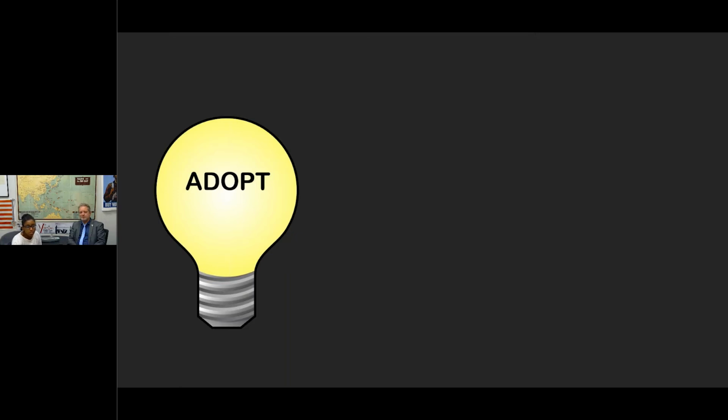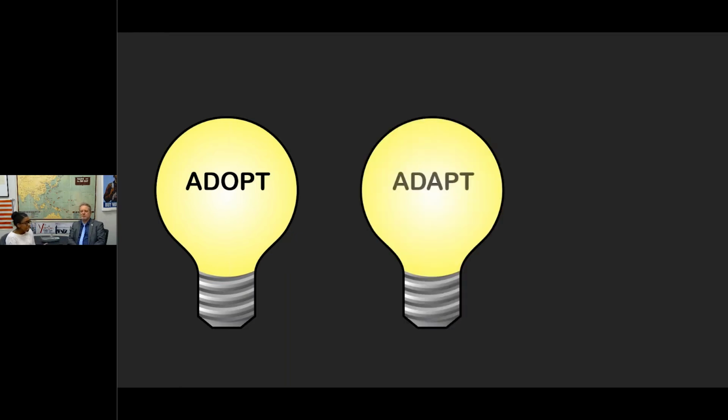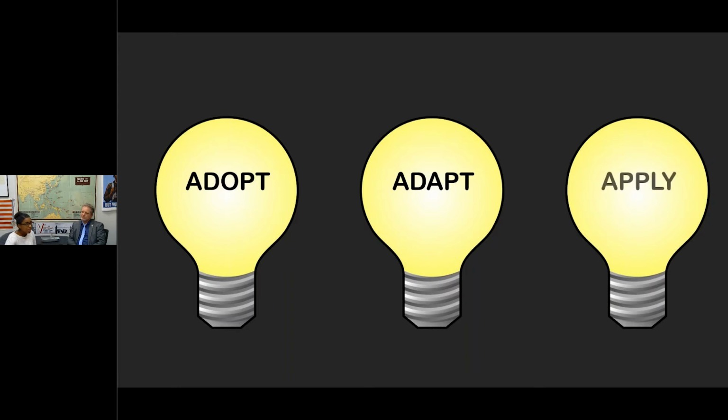Okay. So our next A is going to be adapt. Tell us more about adapt. So adapt is when you're making more changes to it. So you have an idea, or you have something that you start with, but then you change it quite a bit. You change it up so that it fits your purpose better. So when we adapt something, we're taking an object and making modifications to its design so that it's useful for another purpose.